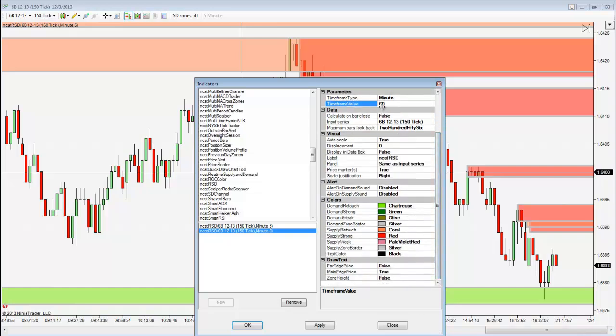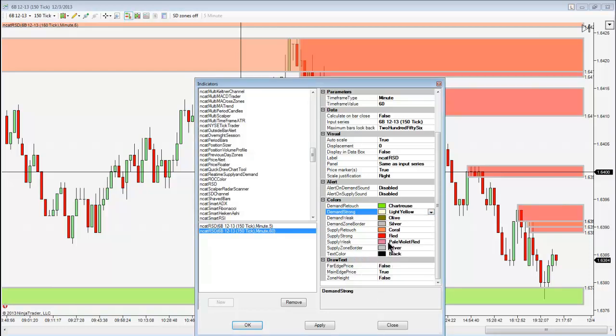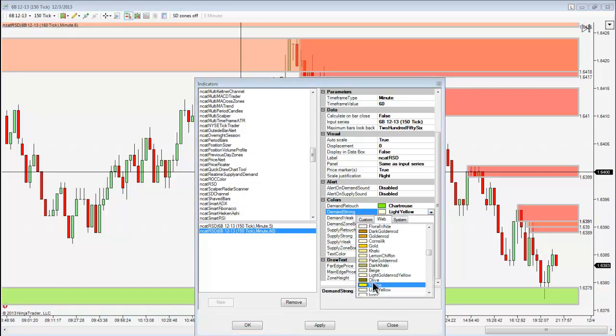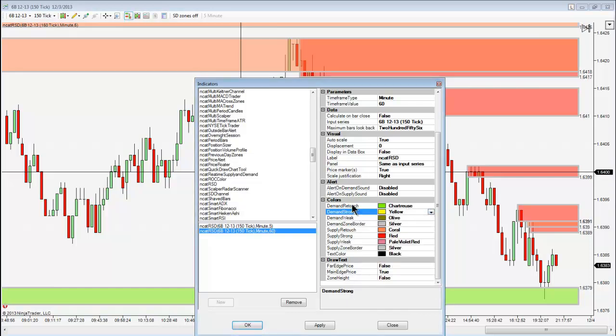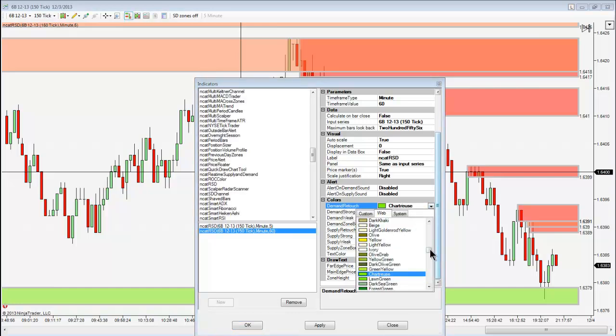And to differentiate between the 60-minute and the 5-minute, I'm going to change my colors. Remember, I talked about changing the colors, and this makes sense. So we're going to change the demand strong color from green to something totally different. Let's use yellow. Oops, not light yellow, I want yellow. And the retouch color to say gold.